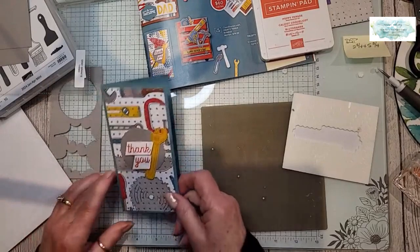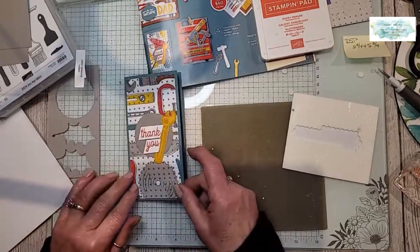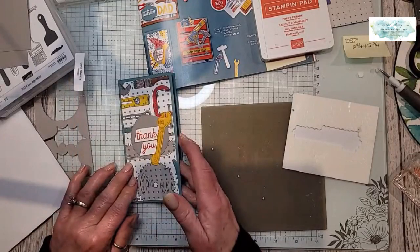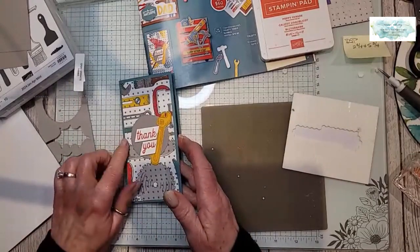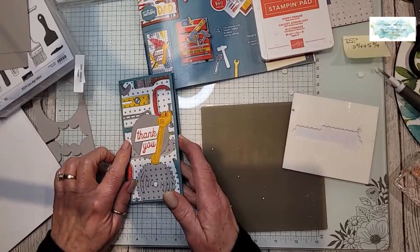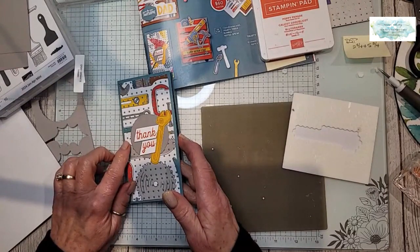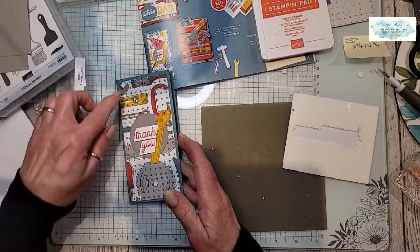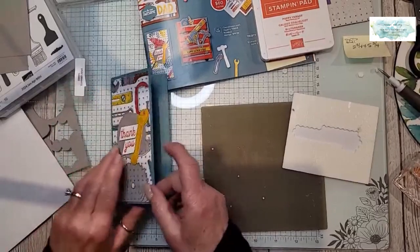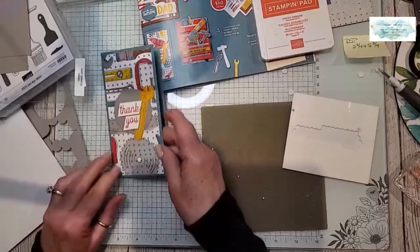Okay, I want to show you the envelope. Now, on the inside, of course, your basic white, if you want to do white on the inside, would be, again, the same size as the DSP on the outside. So that is 2 3/4 by 5 3/4 because it's 6 inches. So 5 3/4 by 2 3/4 white on the inside. And then you could just stamp some of the other tools on there.